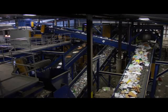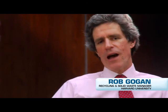Zero Sort has streamlined our process considerably and allowed for both the ease of collection and the ease of handling by our maintainer staff. Zero Sort brings to the residents, number one, that ease of use. We used to have 12 different labels, 12 different receptacles sitting on the floor. It gets very confusing. Now we can just have one label that says recycling.